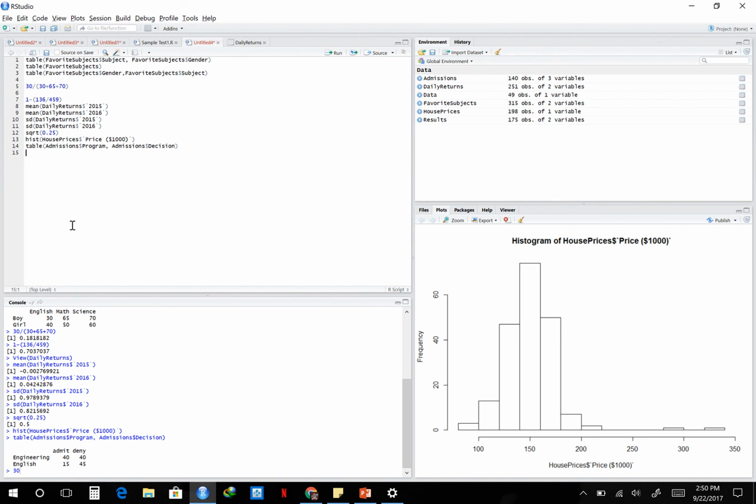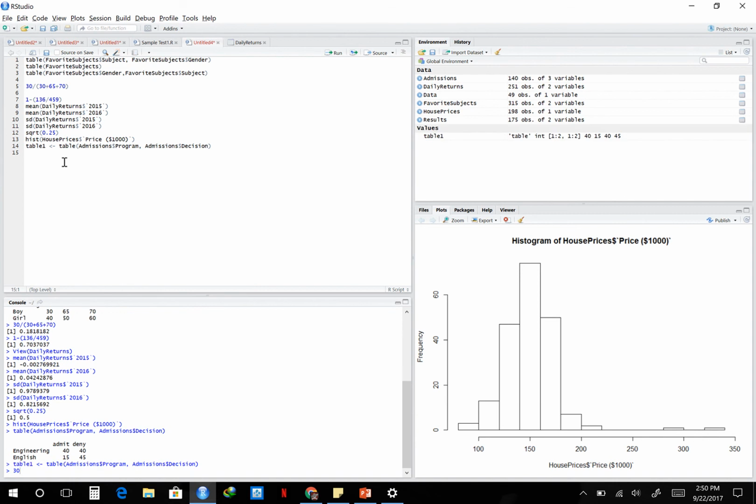So we could do a prop.table now. I'll call it table 1 and I assign the variable name. So now that's called table 1. And now I'm going to do a prop.table of table 1. Do I need an argument in my prop.table?